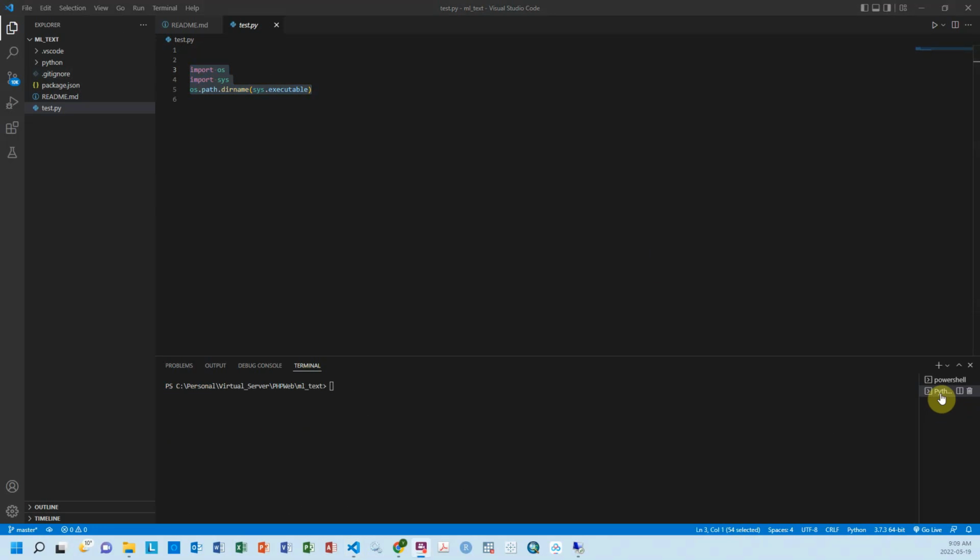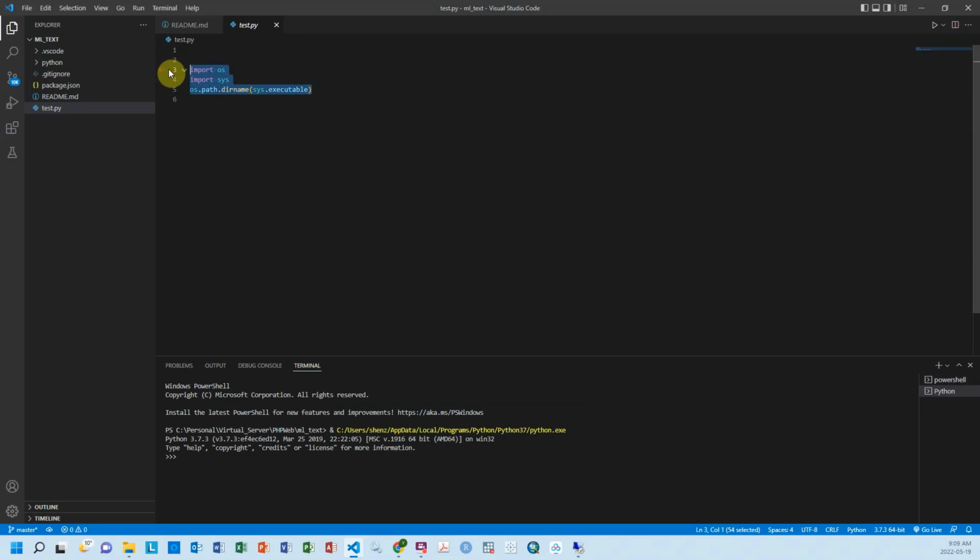I still keep this Python shell ongoing, despite that I have exited the Python environment, so it cannot run this. I have to kill this terminal, go back, and then run this with python3. And now I can see that it is Python 3.7, and it is located in the user's AppData folder. So it is in this path.